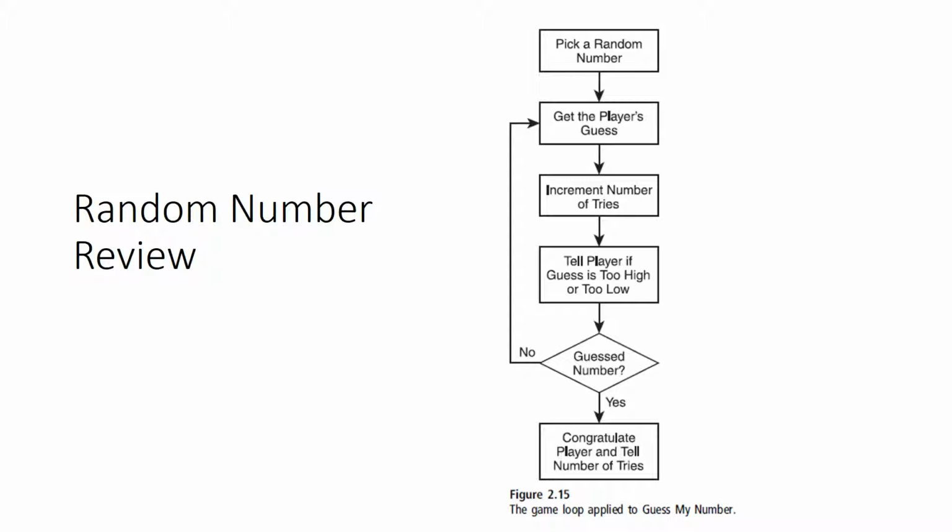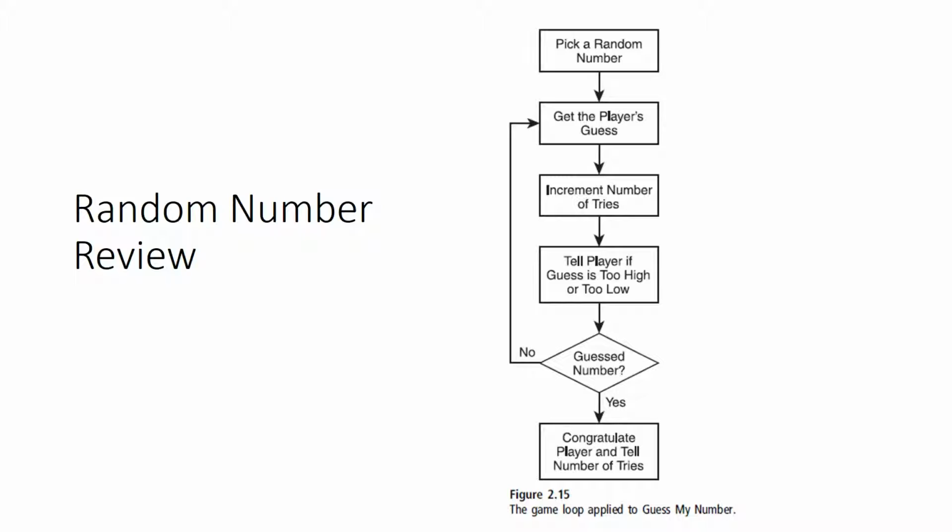But the idea is that you basically ask the player for a guess. If they're too high, the computer's going to tell them your guess is too high. If they're too low, you're going to tell them that it's too low, and then you're going to repeat. So the way the loop works is the first thing you do at the very top of that box is pick a random number. So you're going to have the computer pick a random number between 1 to 100. This is going to be the lab that you're about to do.